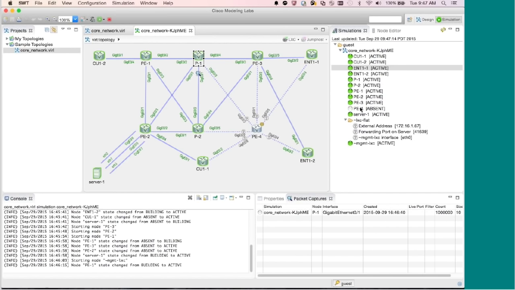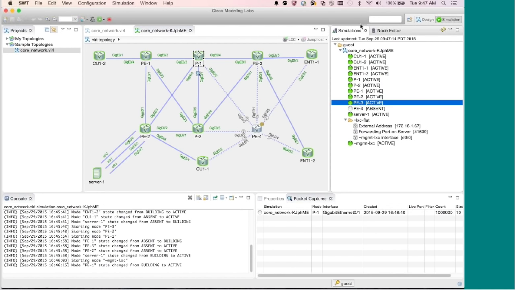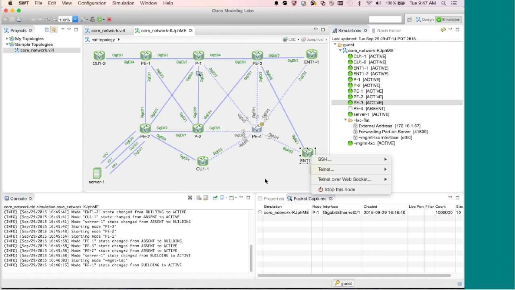You can also interact with the various nodes. Everything you used to be able to do via the simulations view, so when you right-click and you take a VM image snapshot of a server, for example, or Telnet connector, all that stuff is now doable directly on the nodes themselves in a context menu. And that is about it.